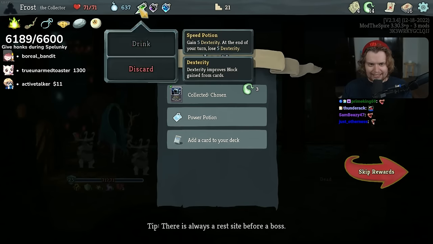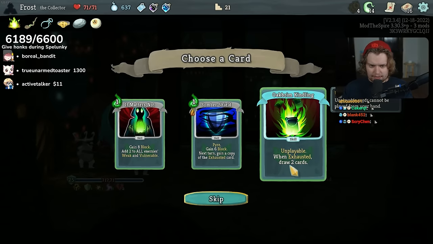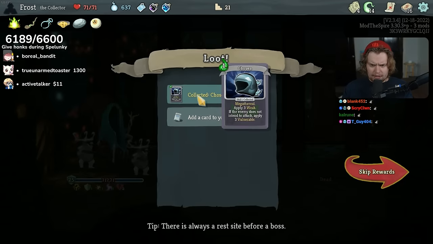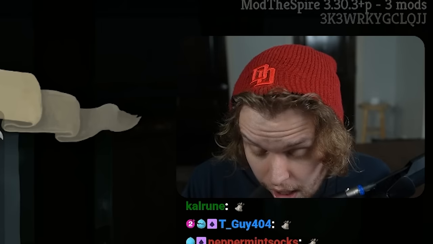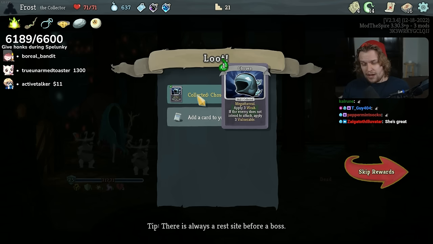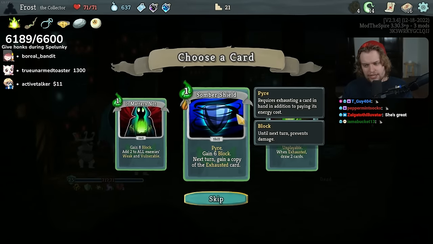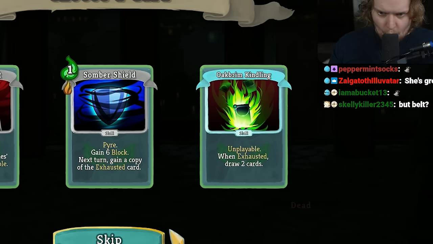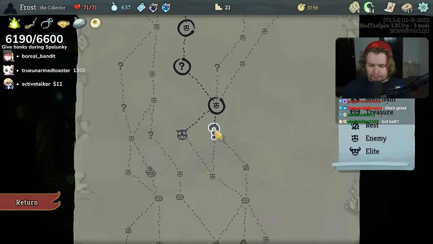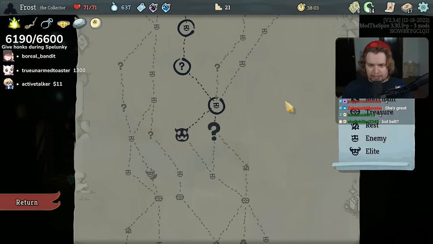This character's sick. What the hell? This character's so awesome. When exhausted, draw 2 cards. Or we could take another It Matters Not. Apply 3 weak. If the enemy does not intend to attack, apply. No, we already have good stuff. We already have good ways of doing that. I think it's good, not great, because it requires them to not be attacking. I like this. But the belt works in vulnerable to weak, not weak to vulnerable.